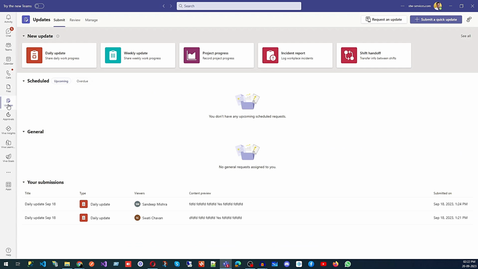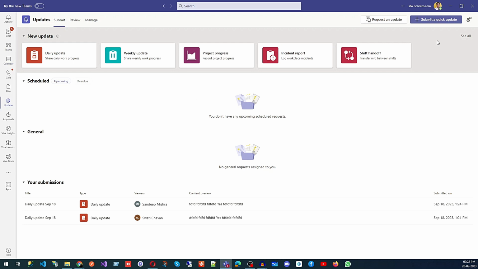After that, if I want to access it, I will click on Updates, and this is the screen for Microsoft Updates. The first option is Submit, the second option is Review, and the third option is Manage. Under Submit, you can see we have these many forms which we can submit.